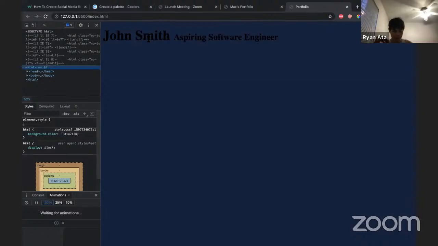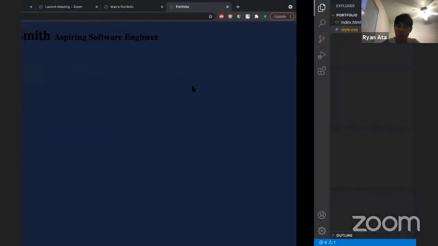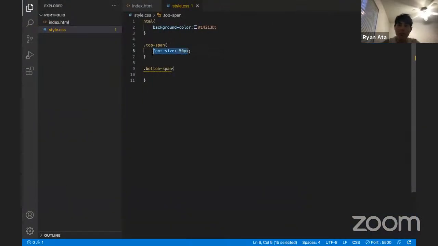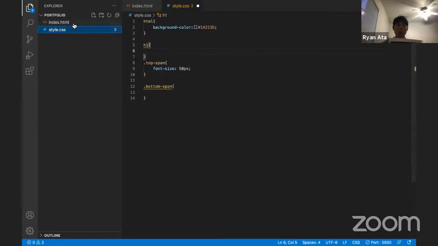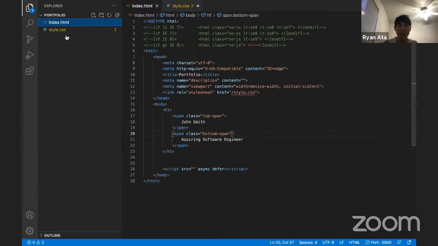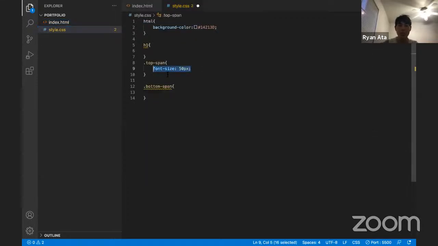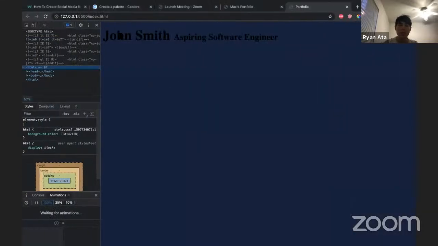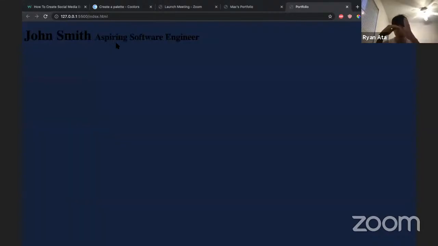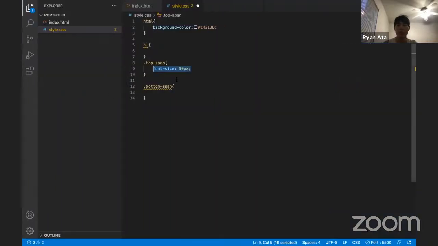But what I want is to find some way such that the top span and the bottom span, once again, are on top of each other, and I don't really have to do anything in terms of working with this H1 element. So I'm going to come back in here and also add an H1 element, because if you remember from earlier, these two spans are still embodied within this header one. One of the first things I'm going to do is change the position of these spans so that they aren't at the very top. If you remember from our website from earlier, these spans were a little bit further down the page. But let's just make both of these elements a little bit down without worrying about the leveling of the two spans first.